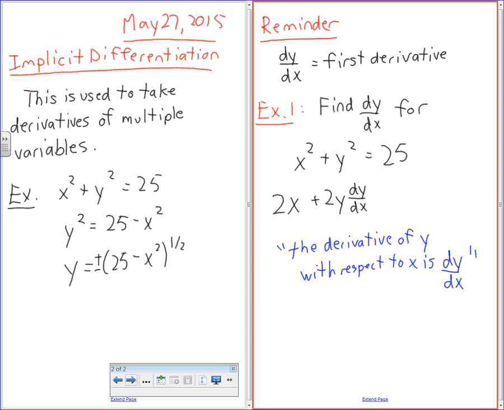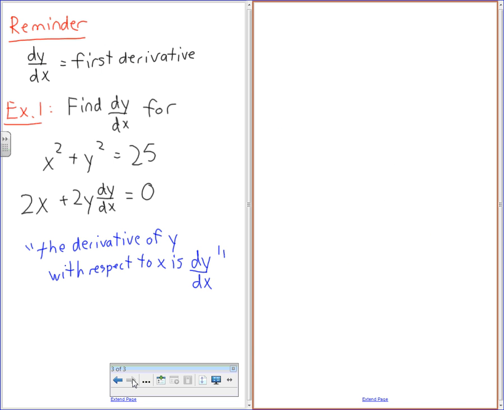Now the question is, why did I not have to do that on the last question? Well, the reason was the derivative of x is just 1, so it doesn't change anything. The new part for this is the derivative of y is always just going to be dy by dx. Okay, so let's just make sure we get that before I keep going. So y squared changes to, well, the 2 comes down, and then y, and then the derivative of y, which is inside brackets, is dy by dx. All right, the derivative of 25 is going to be 0. Okay, so we're close to being done, but not quite yet.